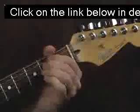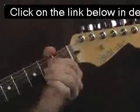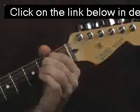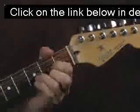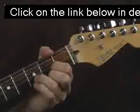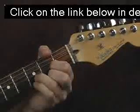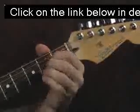Just that cluster. If you know some other chords, maybe go from E minor to D, or E minor to A major.